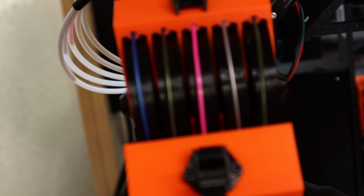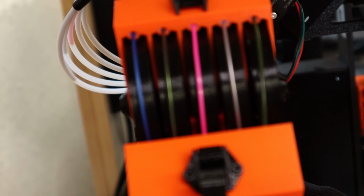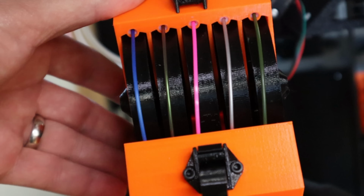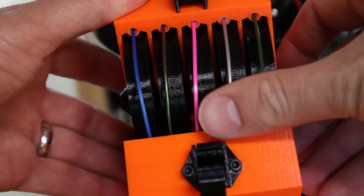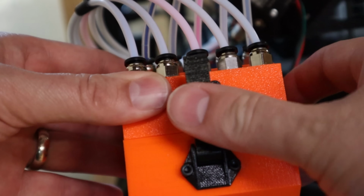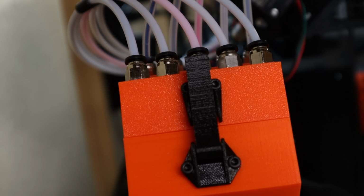I don't feed them all in before I start the loading sequence because that selector can actually cut it off. It can get jammed in there. We grabbed it. On to the next one. And we'll just do all 5. Now all 5 are loaded, ready to go. Just make sure you're not clipping any of these filaments, and then you can go ahead and close your buffer and latch it. Now we are ready to print.